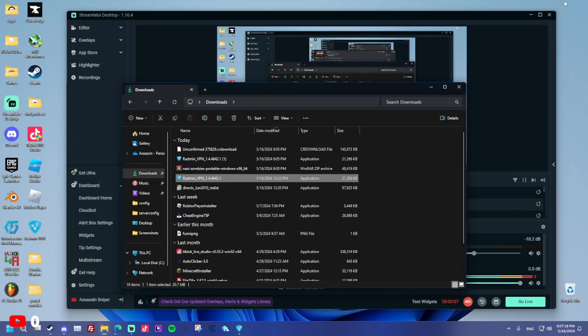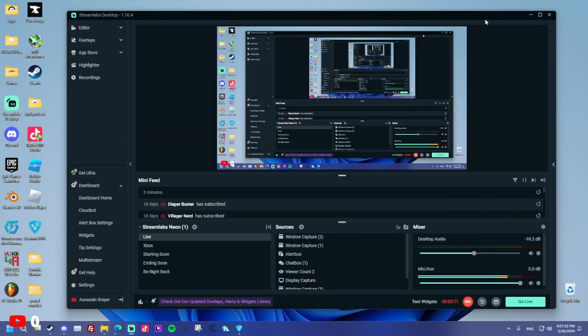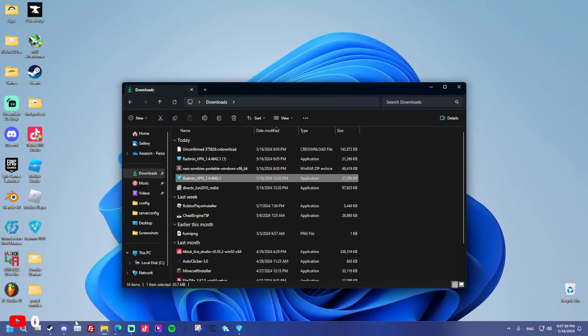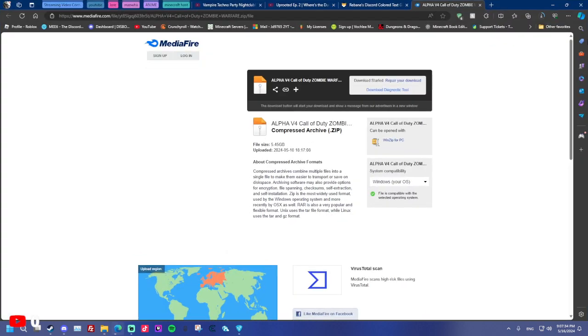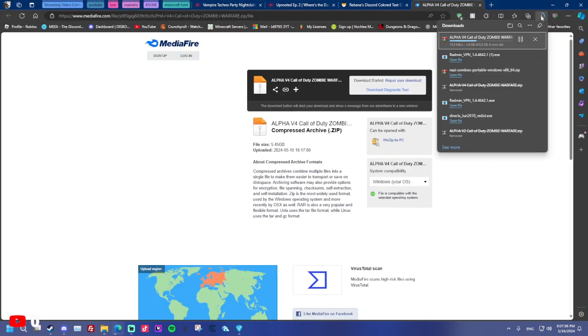People talking about the BO6. Oh, actually, BO6 Zombies looks pretty decent, by the way. That actually looks pretty good. Depending on how long this download takes, I'm going to cut it down to when this is actually done.